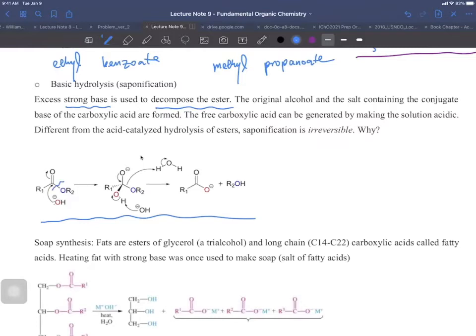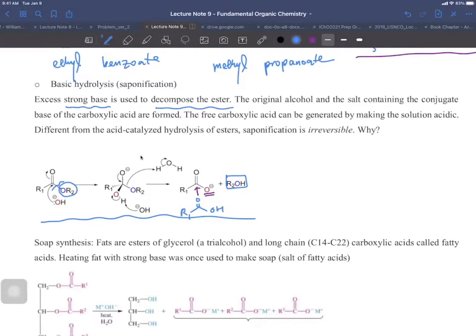We still break down the ester. We add OH to the left side, so it will change into the acid fragment. But under basic condition, the acid will be further neutralized, change into the conjugate base. And the right part, the alcohol part, is still the same. It gets into the alcohol part. So this is the basic hydrolysis.